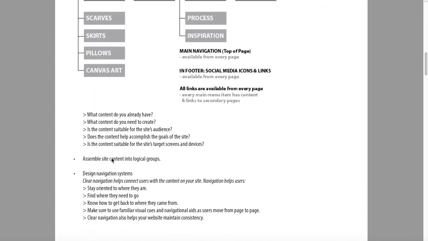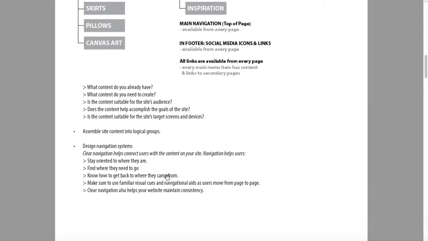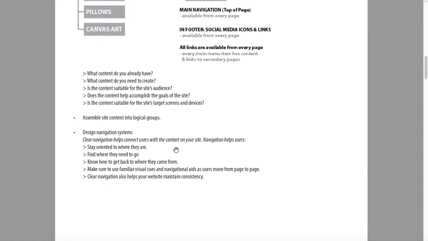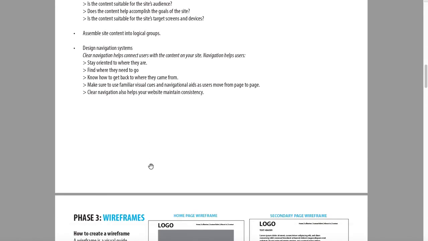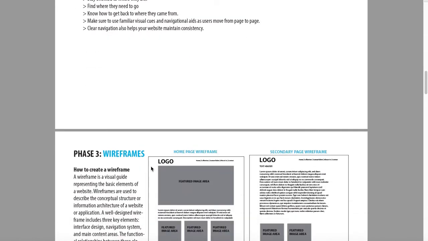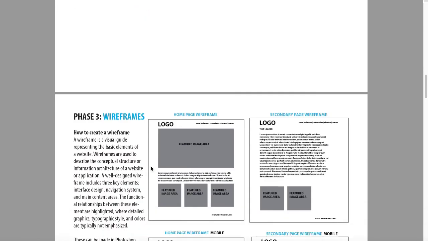And then site content, figure out what your images are, things like that. You might not have all of them by the time you're ready to construct the website, but you need to start thinking about it. When you're thinking about the navigation, this is going to come up a few times, but always, of course, it has to be clear. How do people know how to get to where they want to go?